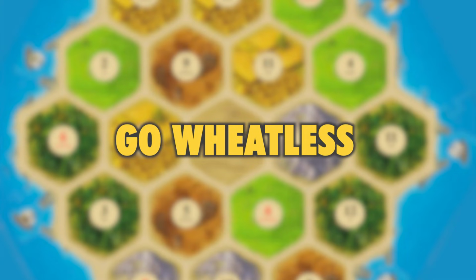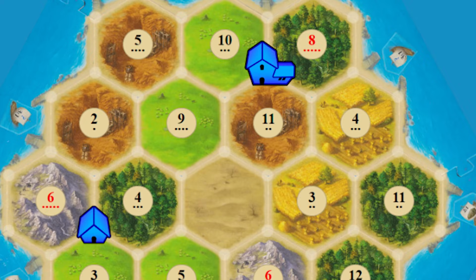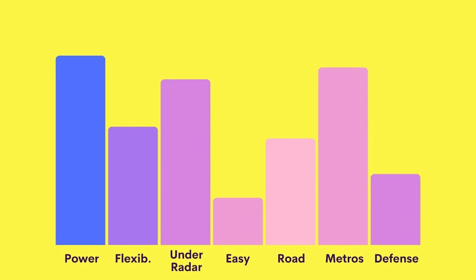With that being said, in Cities and Knights you don't always get to choose your favorite strategy, so to win with the best of them, you sometimes need to go wheatless. Playing without wheat isn't easy, but when you do it well, it can be really powerful. The tip is to select these setups when they also prevent your opponents from selecting great setups too, by blocking their best city spots.